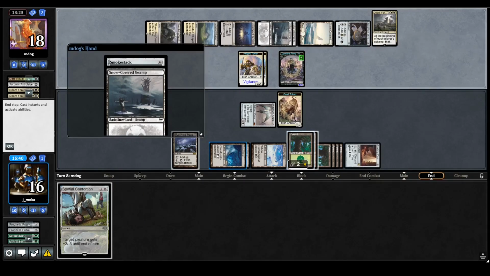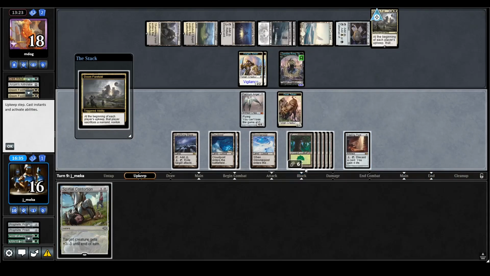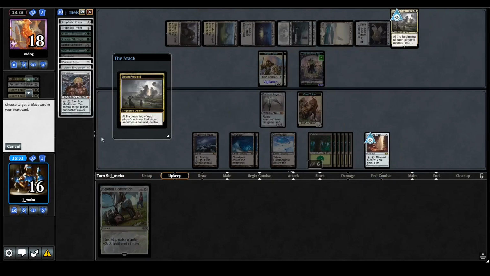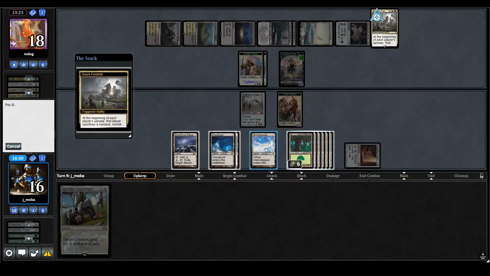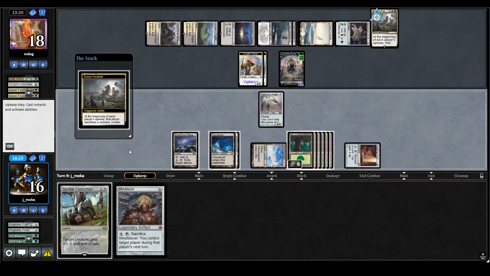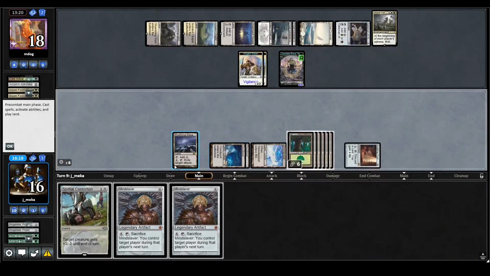I don't know. It's hard to figure out what I'm going to draw here. But I guess I could get the Mindslaver again. Sack this. I guess I could get rid of the Platinum Angel and try again. Take another turn. Yeah, that seems right. I'm just taking as many turns as I can at this point.